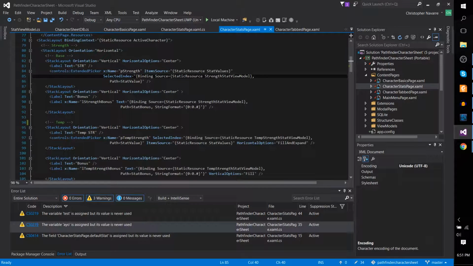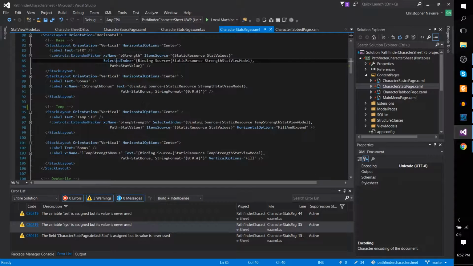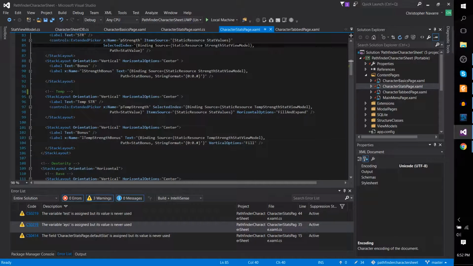So if it sounds a little complicated, don't worry, it took me a while to wrap my head around it as well. And of course, I'll be including all of my code here in the description for you to take a look at if that helps you out as well. Likewise, for the other view models and my other views, it's the same, just linking two different views together, but it's the same format, picker into label.